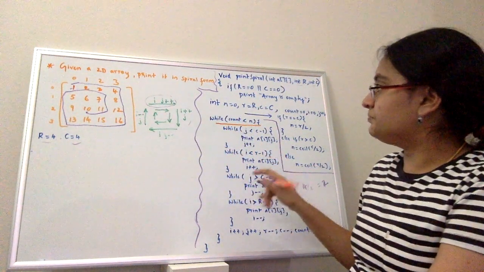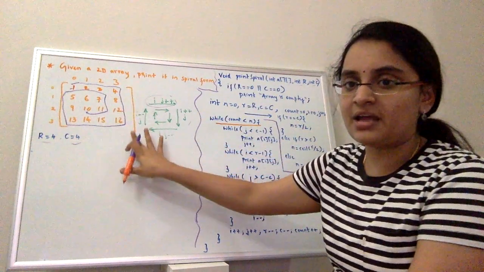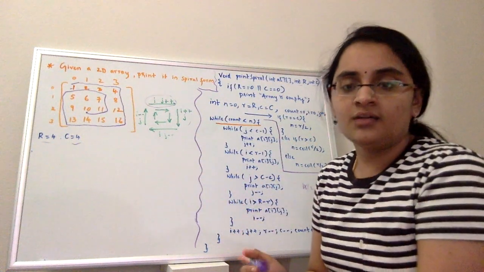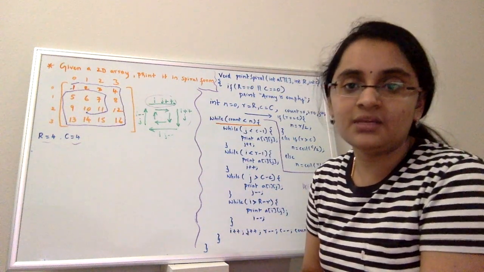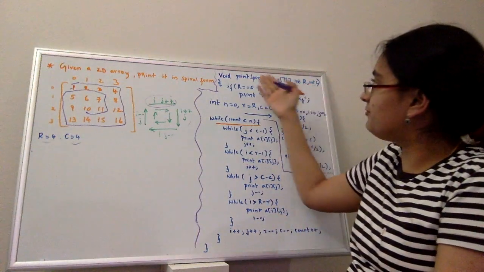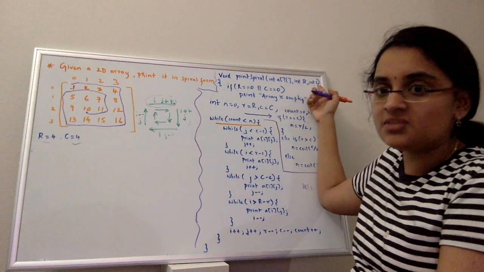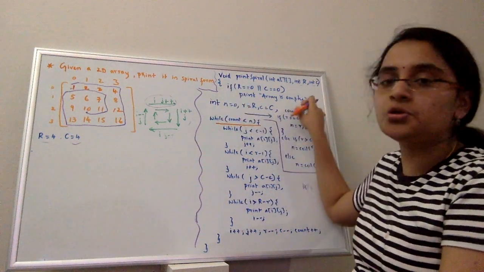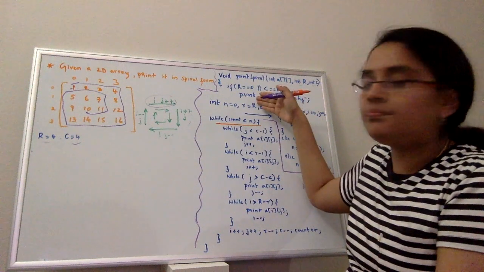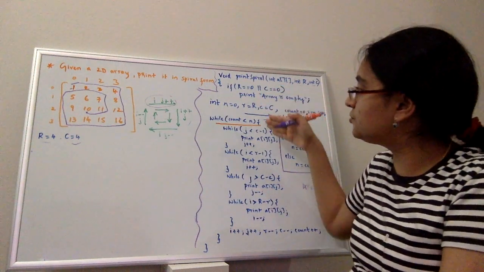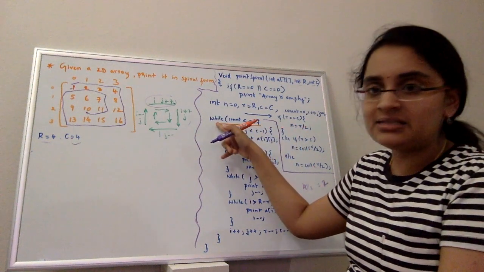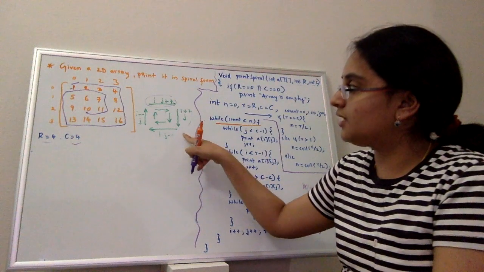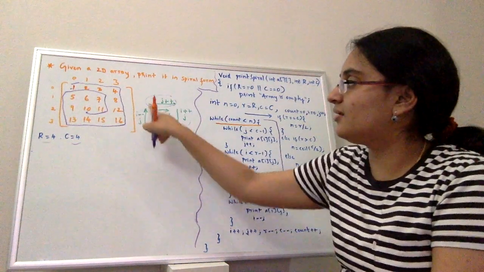This is how I'm going to print all the elements in the spiral form. But apart from this main logic, I also want to check a negative case where there could be an empty array as well. How do I know an array is empty? My function takes input parameters as number of rows and number of columns. If these are equal to zero, then that means my array is empty. So that is the negative check that I'm going to do at the beginning of my program. Then I'm going to calculate number of spirals and loop so many times and start printing a row, a column, then a row by decrementing the pointer, and then a column by decrementing the row pointer.